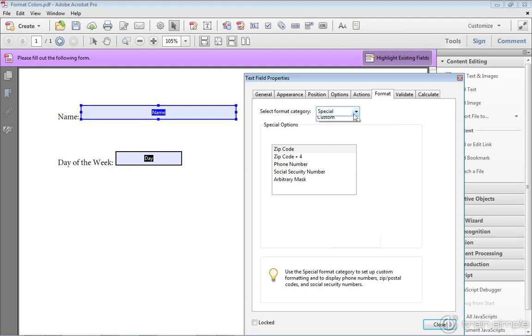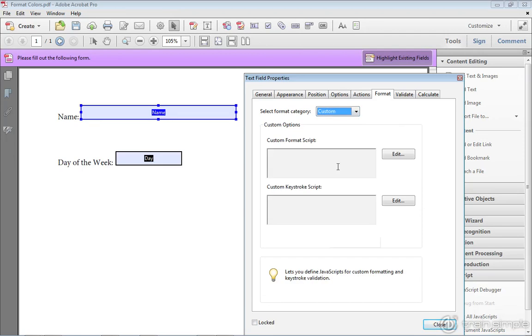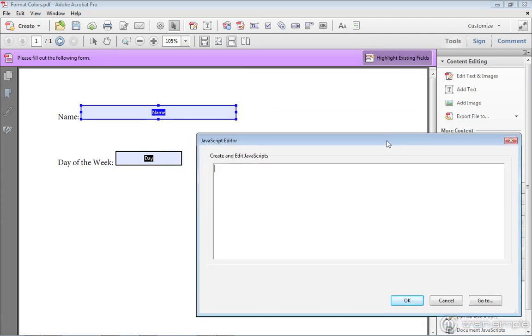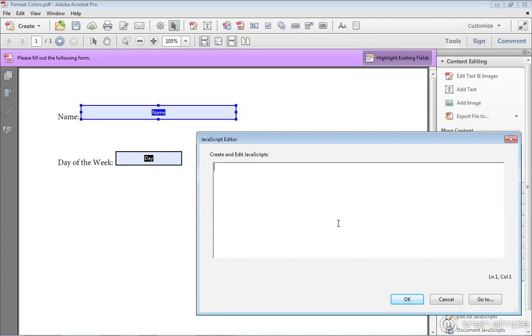But what we're going to do is go all the way down to the bottom to the Custom piece. And notice down here it says, lets you define JavaScript for custom formatting. And that's what we're going to do. So I'm going to click the Edit button for the Format script.